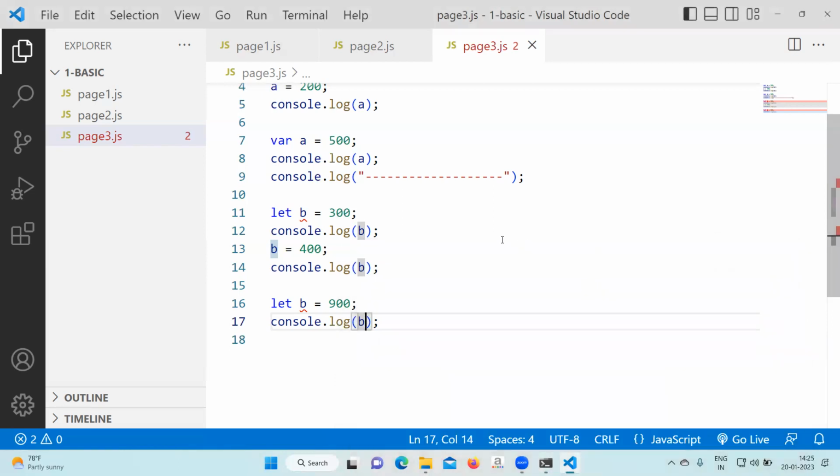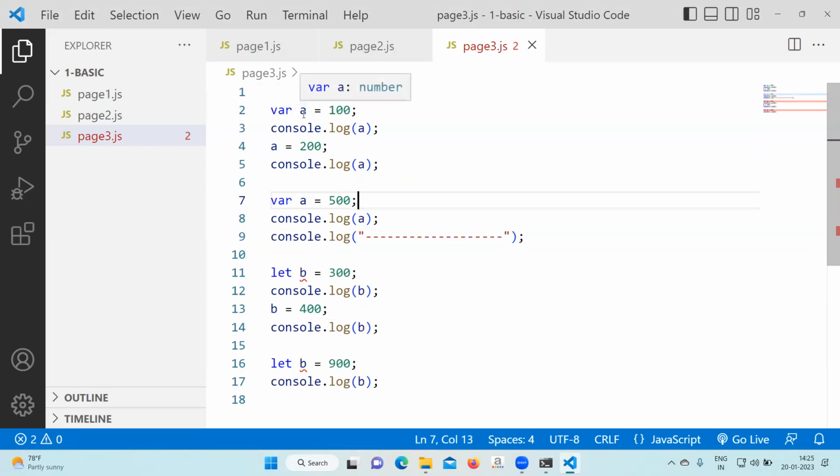If we are creating the variable using var or let, the value of the variable we can change according to need. But if you are creating the variable using let, we cannot redeclare the variable. If you are creating the variable using var, we can redeclare the variable. You can see here, first the variable A was there, and we changed its value.